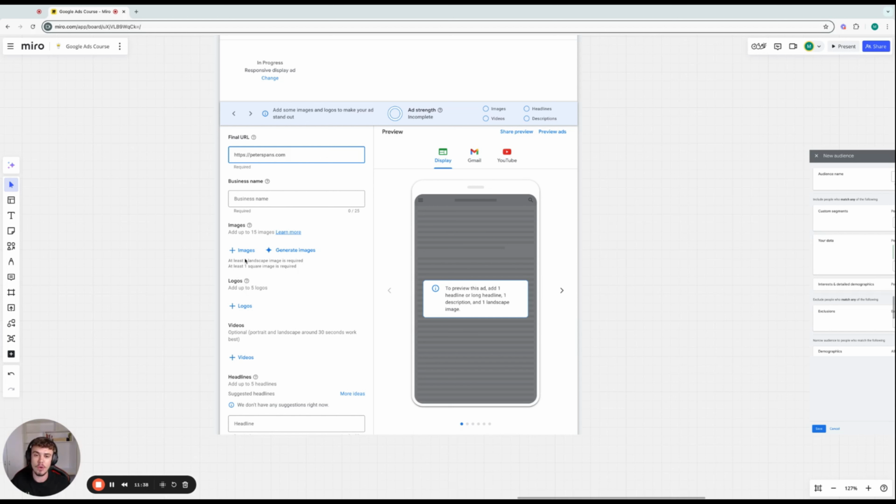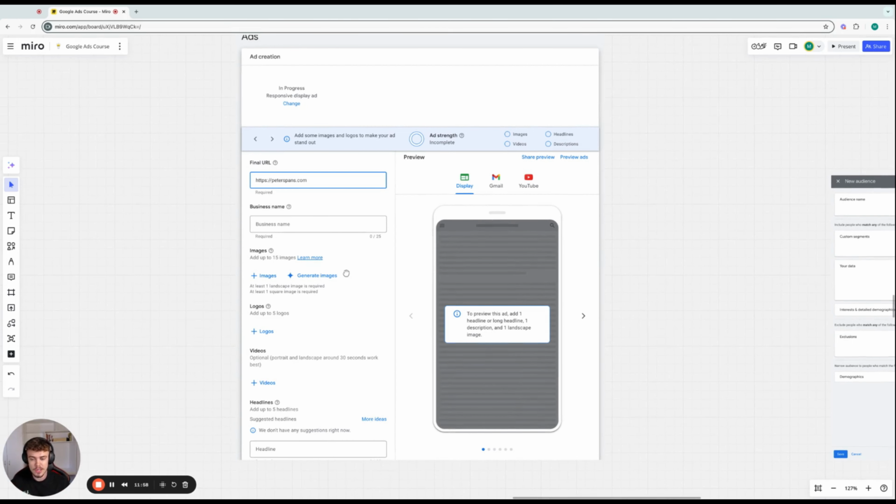Just make sure for all of your ad copy, all of your images, all of your creatives that you're using in these ads, you want to make sure that these creatives are tailored specifically to this kind of audience. Now, whether the audience you're targeting is checkout abandoners, cart abandoners, or just website visitors, whoever it is, you want to make sure that your graphics are targeted towards them. So for example, in this case where we're just targeting website visitors, maybe you might want to create an image where it's showing a specific offer, right?